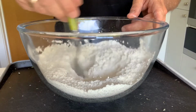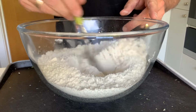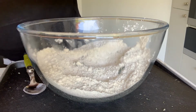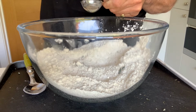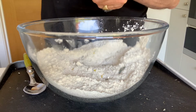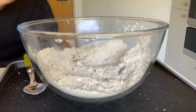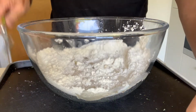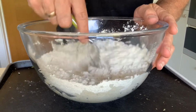And for the wet ingredients, I've got some iced water. You don't have to use iced water, it's just better if you do. And I've got just over half a mug, so that's about 240 mils of iced water, and some olive oil. I'm going to put 3 tablespoons of olive oil in here. There we go. 1, 2, 3. Now I'm not going to put all of the water in at once because we actually want it to be a sort of sticky dough, and if you put it all in at once it may get too wet. If you need a little bit more, we can always do that.